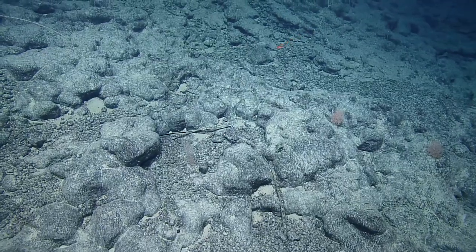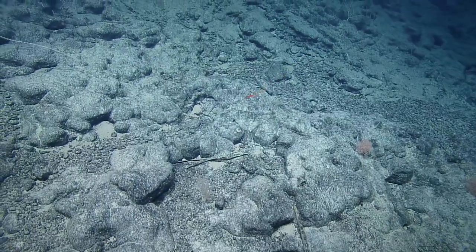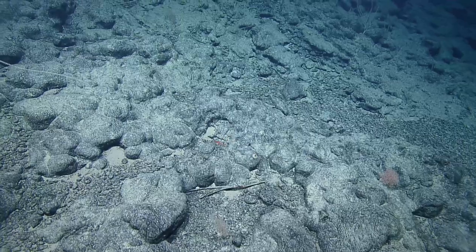Oh, shrimp. Shrimp. A lot of chrysogorgia here, too. Kind of small.